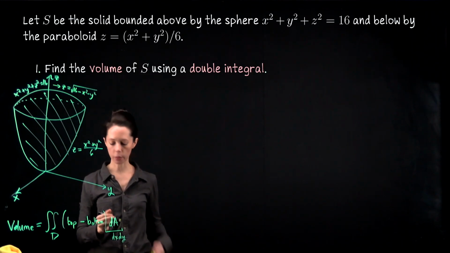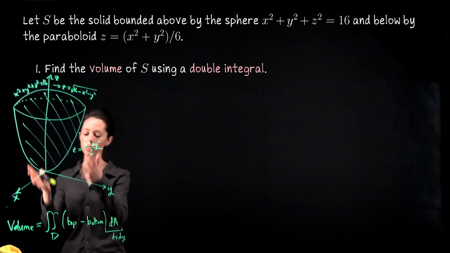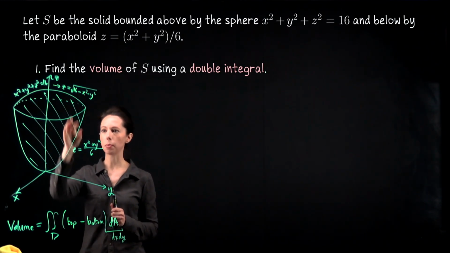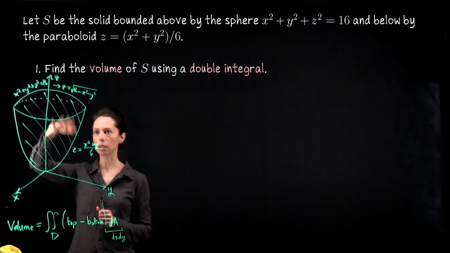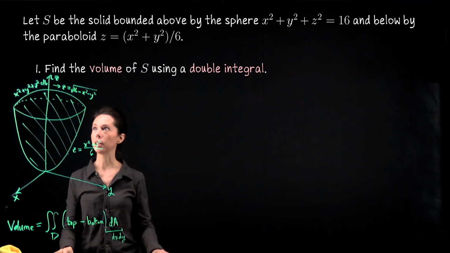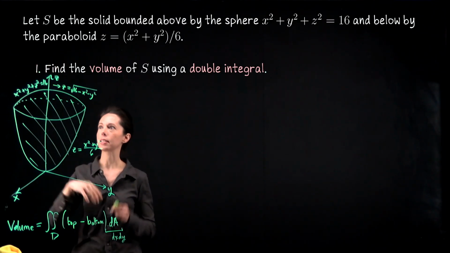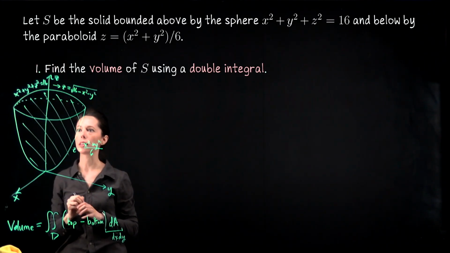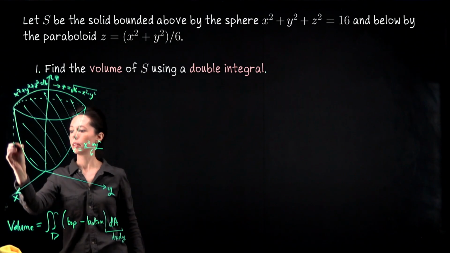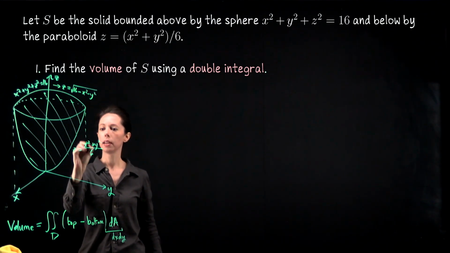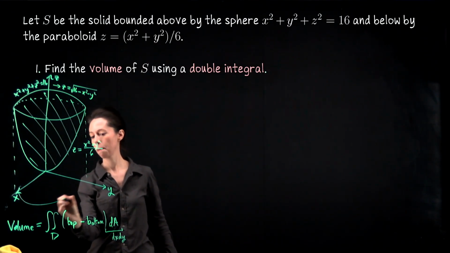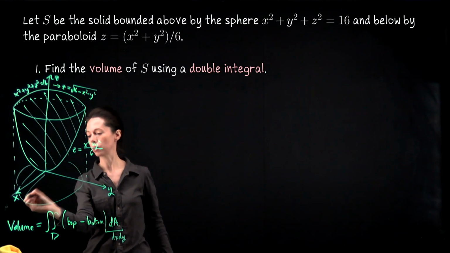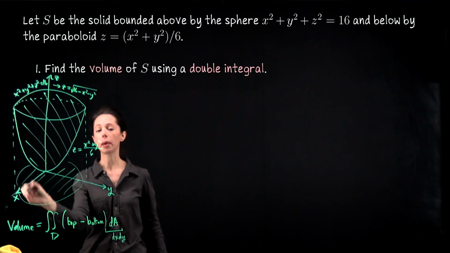Okay, so what is the domain D that we're going to integrate over? Well, written this way, where we're saying that the solid is trapped between two functions where z is depending on x and y, we want to imagine kind of placing the sun right over the z-axis and shining the light straight down on this solid. The shadow that it casts in the xy plane is a solid disk. Okay, so my picture's not totally to scale, but this is the domain of integration.